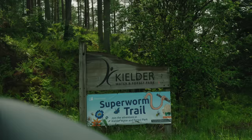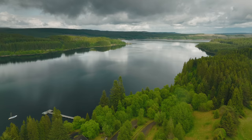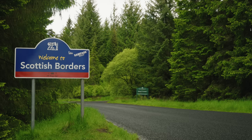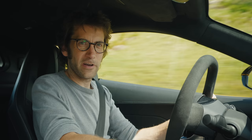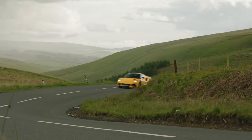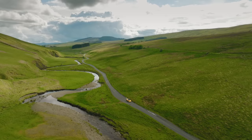After heading into Kielder Forest and stopping briefly to stretch the legs, gaze out across the water, and contemplate the terrifying rally stages nearby, it was time to leave England behind. Welcome to Scotland — across the border, into the Borders. And look at that, a rainbow to greet us. We have had every type of weather on this journey: rain, sunshine — not snow actually, but it's been changeable. At least it felt like a proper test, and sometimes I think you need a long journey to really get to know a car's dynamics.